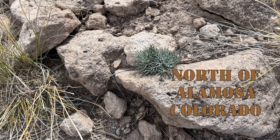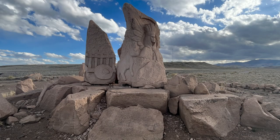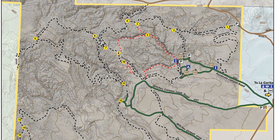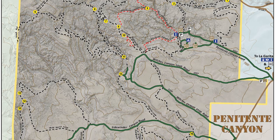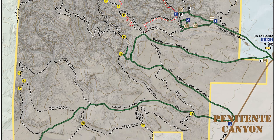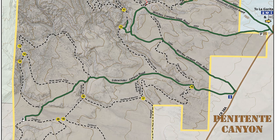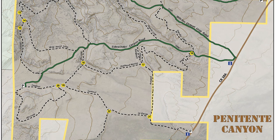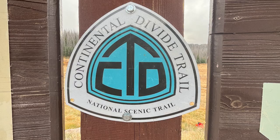Besides locals using these tracks, they are also part of the Old Spanish Trail from Santa Fe to Los Angeles. There are many other trails in the Penitente Canyon Recreation Area, and many can be combined to make loop trails. They range from the easy one-mile Russell Lakes Nature Trail to the moderate Pronghorn Loop Trail of 8.1 miles. And if you want to do a multi-day, there's a 43.5-mile Continental Divide Trail — though I think we'll pass on that one and just drive to the Continental Divide.